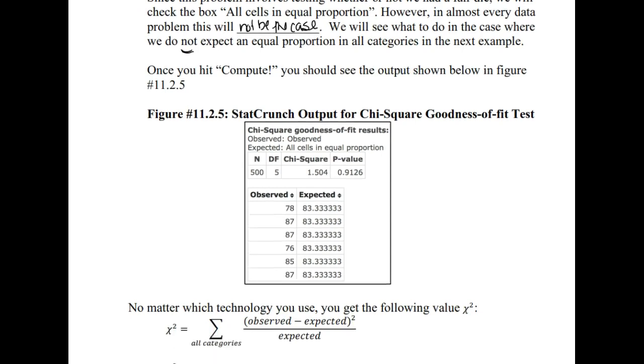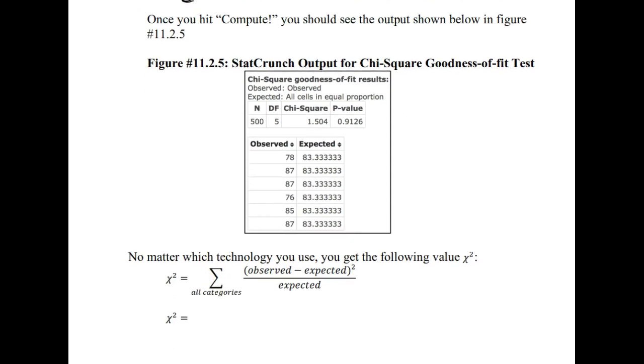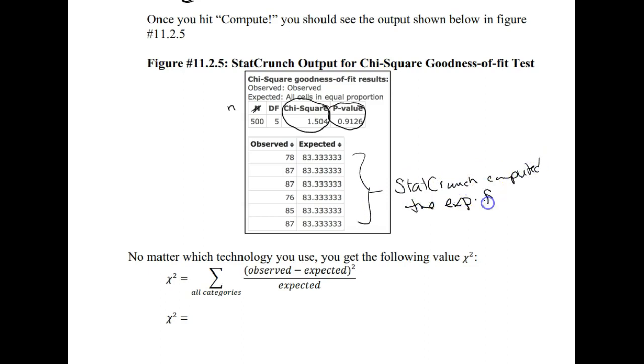Okay, so once you've entered that, you can hit compute, and then we get this output table in StatCrunch. So again, the numbers that we're interested in here are our chi-square value and our p-value. And here, again, I hate that everything is capitalized on these cells, which for most things is no big deal, but this is not a capital N. This is actually a lowercase n. But then you'll see it has the observed counts that we had entered, but then StatCrunch computed the expected frequencies for us.